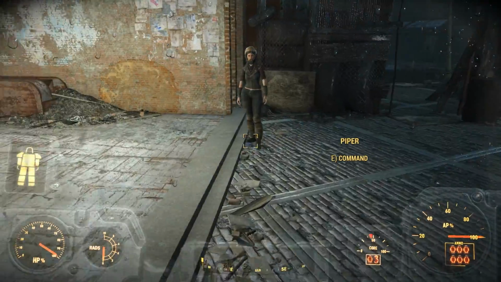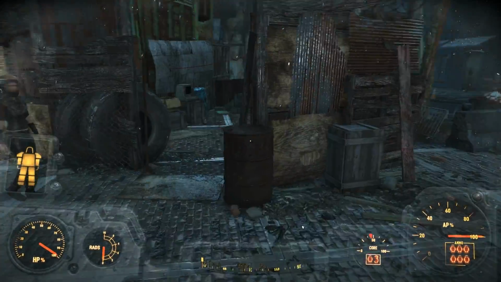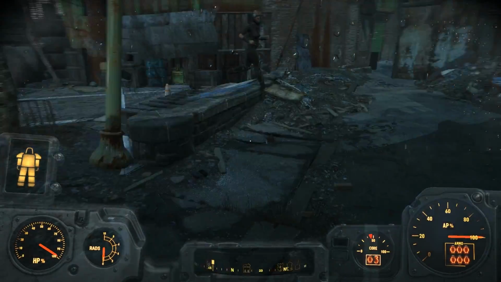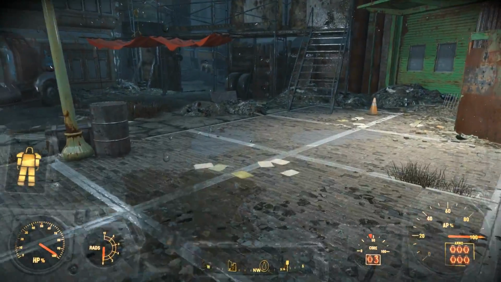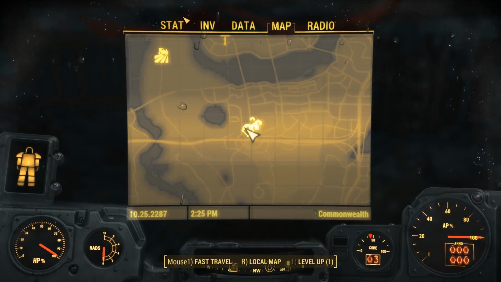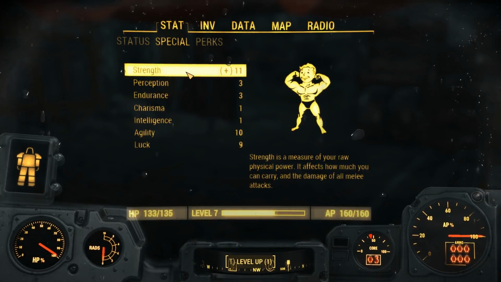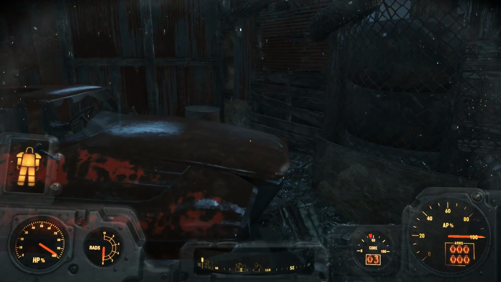So there's Piper, she's already following me. I gave her just a couple of things to make her a little bit more durable. So I will be trying to take as much caution as I can, because the thing is, I'm still only level 7 and I can still die relatively easily, even if I have a good amount of hit points right now. And look at that strength! Look at that strength! All of it because of the power armor.